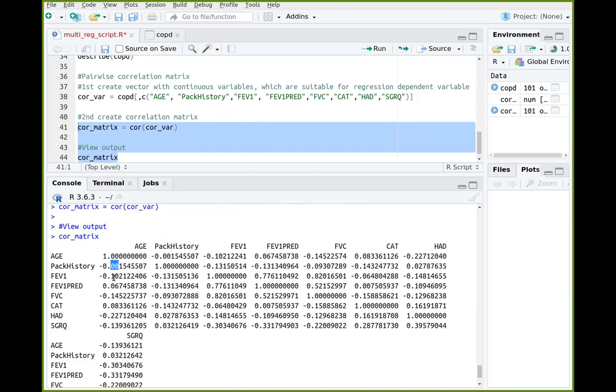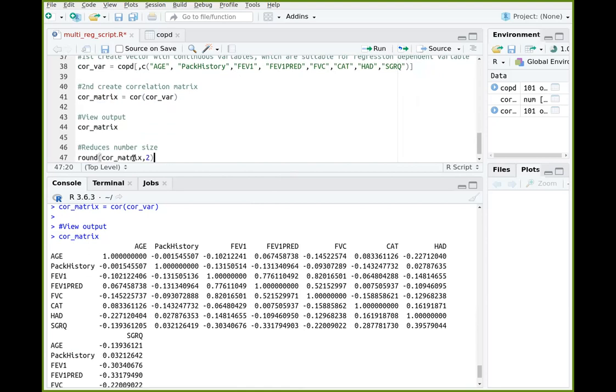Remember, we're looking for numbers between 0 and 1. 0.1, 0.2 is weak, 0.3, 0.4 is getting somewhere, 0.5, 0.6 is getting to be very correlated, and 0.7 and above is considered very correlated, in both negative or positive direction. So 0.1, not really. 0.14, these are not very strongly correlated, but 0.22, okay, it's getting somewhere. But we also have to look into things like a p-value, which every one of these measures has.